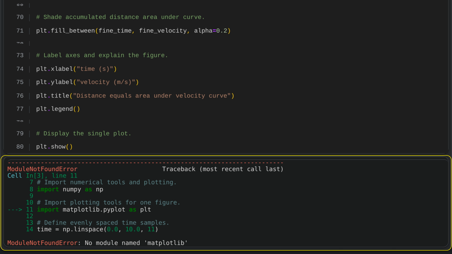This script estimates the distance traveled by an object whose velocity changes smoothly over time. It samples a quadratic velocity curve, checks that the data is suitable for Simpson's rule, and uses that method to approximate the area under the velocity curve. It then compares the result with a trapezoidal estimate and the exact distance from calculus, reporting the Simpson's error. A plot also illustrates a velocity curve, sample points, and area representing the distance traveled.